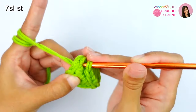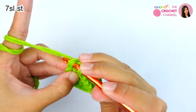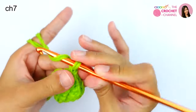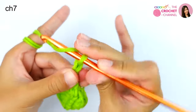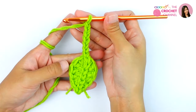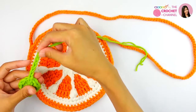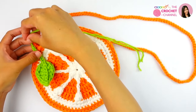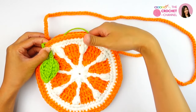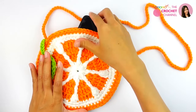1, 2, 3, 4, 5, 6, 7. 1, 2, 3, 4, 5, 6, 7. Like this. So I finished with the leaf. For this one, I have the leaf, and I will add to this one. And for this one, we can put the phone inside.